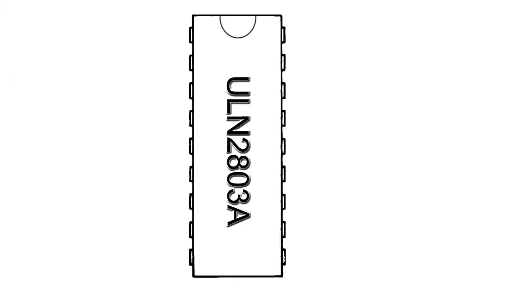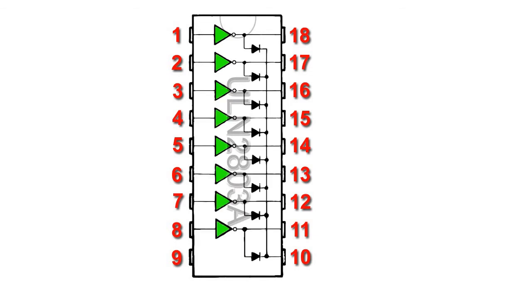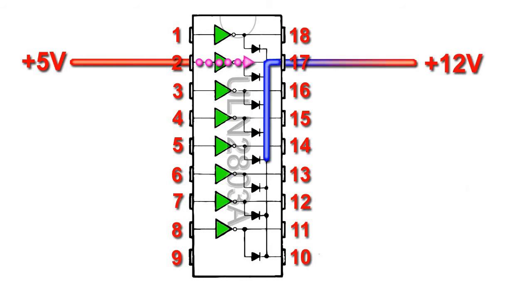The ULN2803A chip has an array of 8 of these Darlington driver circuits built in. The chip acts just like a MOSFET, in that current from an external power supply is switched on when any of the base pins are activated, similar to the activation of a MOSFET's gate pin.